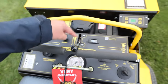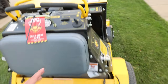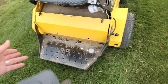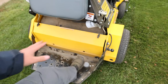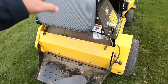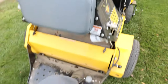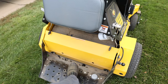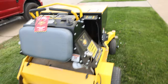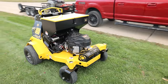You also have your tine pressure adjustment, choke, throttle, and hour meter. Something a little unique to this machine: it can get exhausting holding down the tine engagement button all day on large sites. You can actually invert it so that the tines are always engaged by default and you use the button to bring them up, rather than the other way around. So if you're doing large-acre properties, just leave it down and you don't have to worry about keeping your foot on the pedal all day.